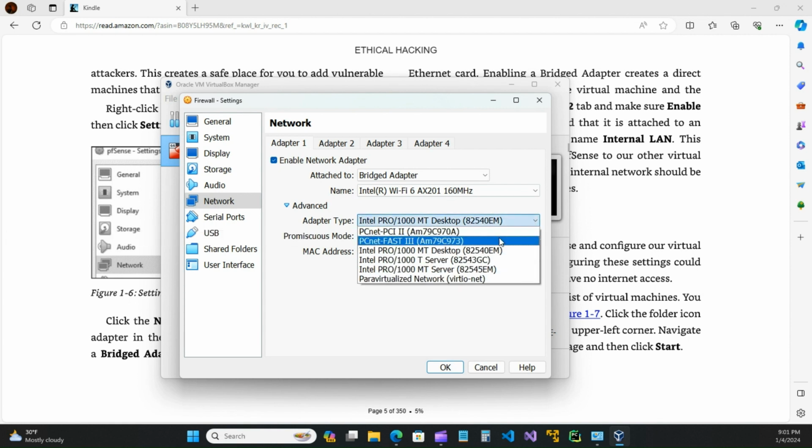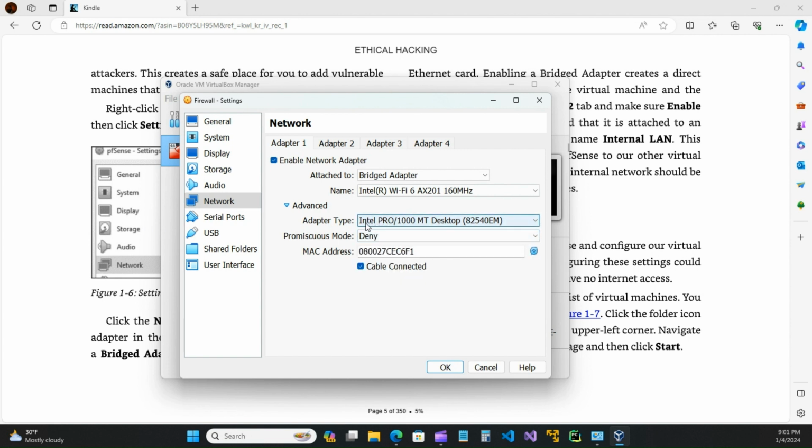Your adapter type should pull up automatically. Don't mess with that. And we're going to allow all. Since it's your little network, you're going to allow everything in your little network to go in. This right here, you leave it on cable connected. It has to be cable connected.